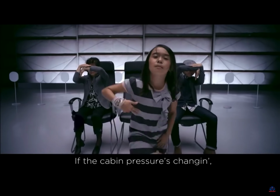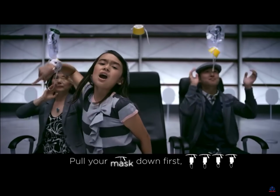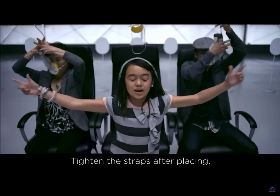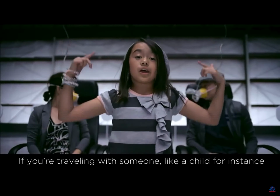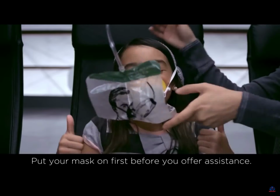Yo, yo, yo, now that you're bopping your head to the rap scene, now that your eyes are glued to the flat screen, if the cabin pressure's changing, you know that we won't be leaving you hanging. Pull your mask down first, don't worry, oxygen flows. Tighten the straps after placing on your mouth and your nose. If you're traveling with someone, like a child, for instance, put your mask on first before you offer assistance.